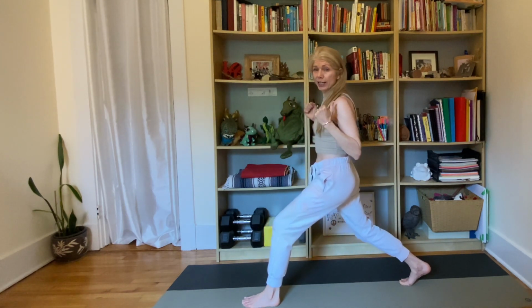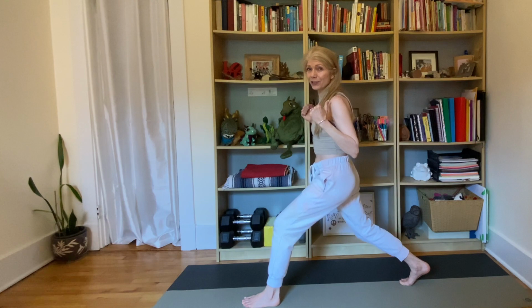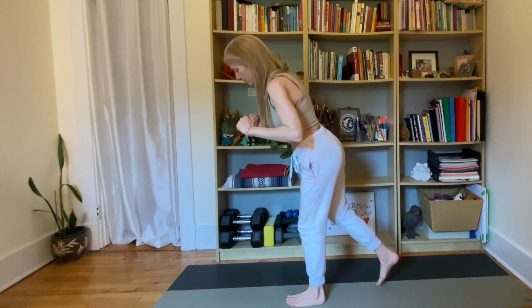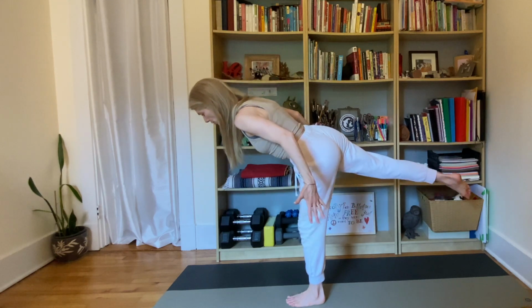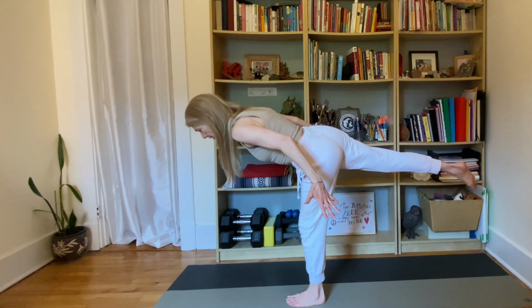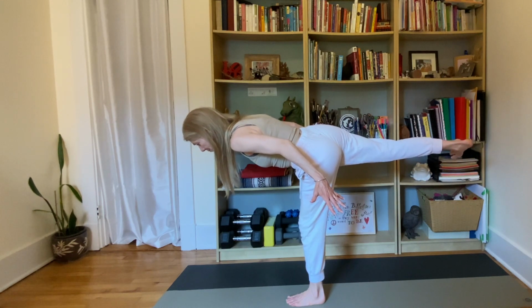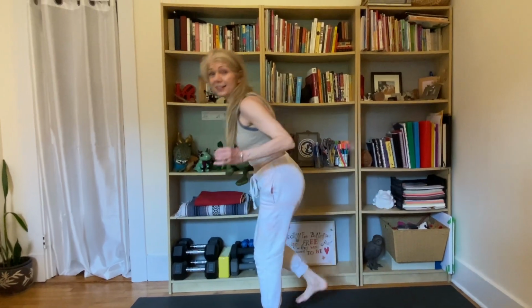And something else that dragons do a lot is they are flying dragons. So find your balance on one foot and leaning forward and be a flying dragon. Fierce, flying, fire-breathing dragons. Very nice. I see many dragons out there looking great.